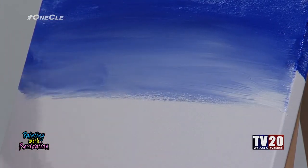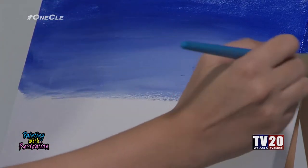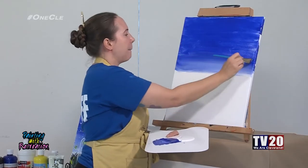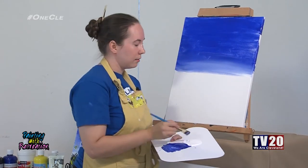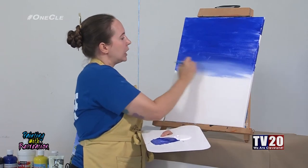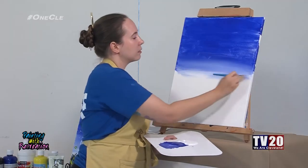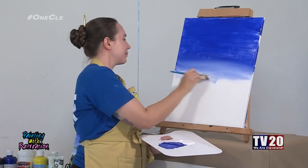So again, I'm going back and forth, and I am getting that white going. I'm going down and I'm going up a little bit and I'm just blending that in. And everybody's painting is going to look a little bit different, but that's the beauty of art, because even though we're all doing the same thing, it's always going to have our own special touch on it.